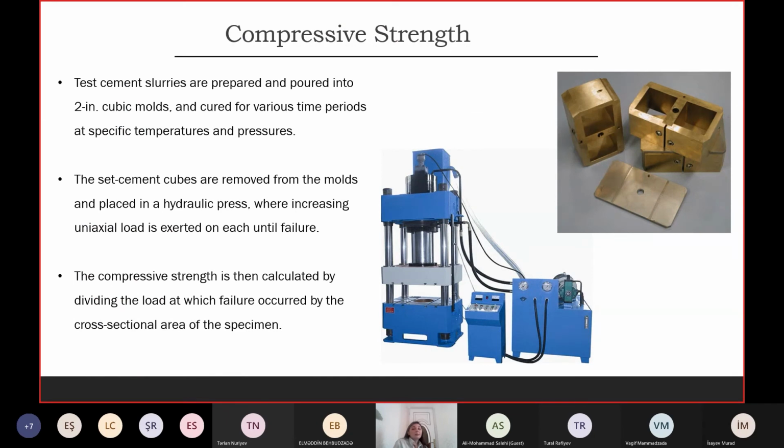Okay, compressive strength. This is the way we evaluate the quality of a cementing job. How do we evaluate the jobs? We are running logs, right? What log measures how the zonal isolation is? But what gives that zonal isolation? Of course, this is the strength of the cement placed there.